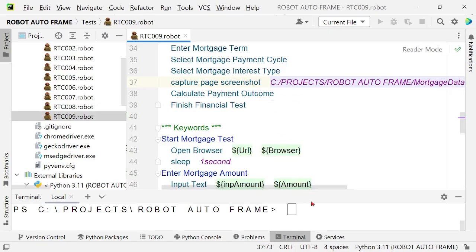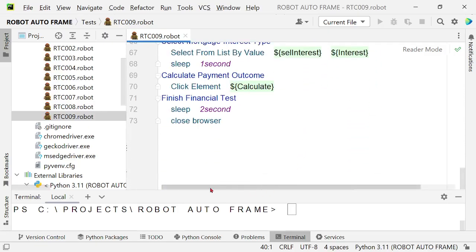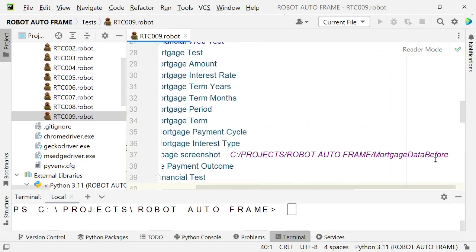Mortgage data before PNG. Now I'll copy all this.